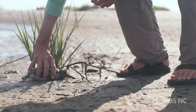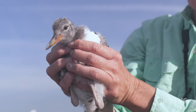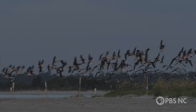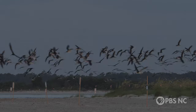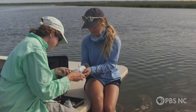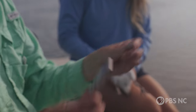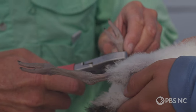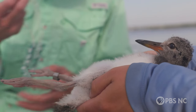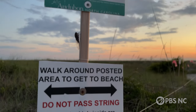Oyster catchers are unusual in that they're one of the few positive stories about birds right now. So we're going to go band him and give him back to his parents. Globally, shorebirds are on the decline — many species have lost more than 50% of their populations over the last three decades. Oyster catchers were on the same trajectory, but after years of targeted conservation, the oyster catcher population has increased by 23%. It turns out that if you focus your management on a species, work to improve their productivity during the breeding season, and try to protect their roosting sites in the non-breeding season, you can turn their trajectory around.